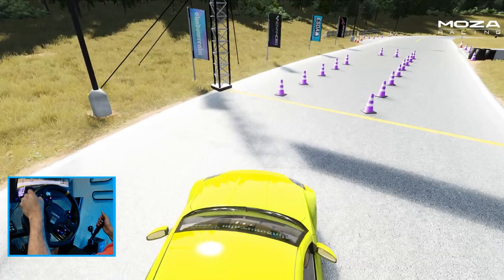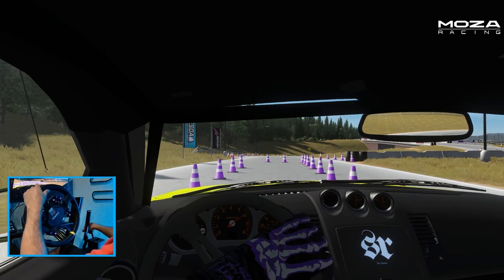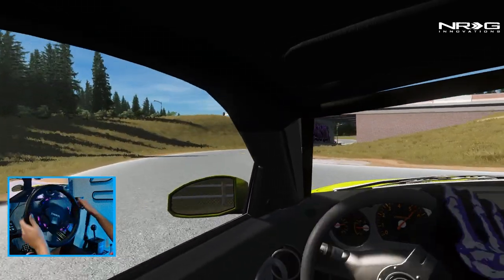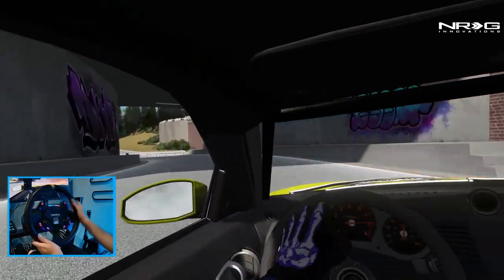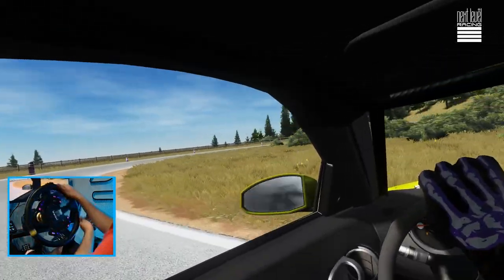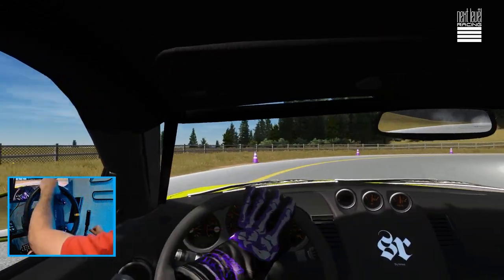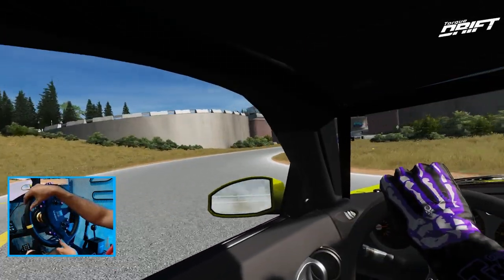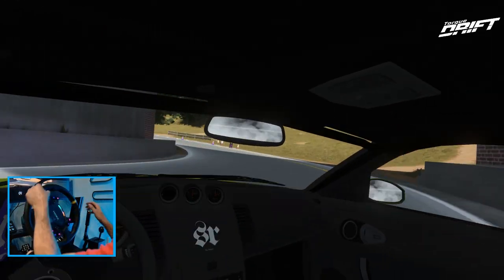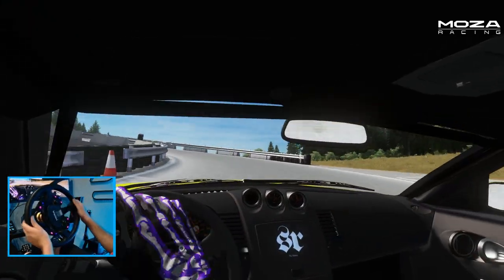All right, so we're gonna go full send in first person, and then we'll go third person. See where we're at with the Z. Third gear click. Oh, we didn't get out. Oh my snap. All right, did not expect that to happen. Did not expect that snap out of this car. The gear ratios might be a little off.